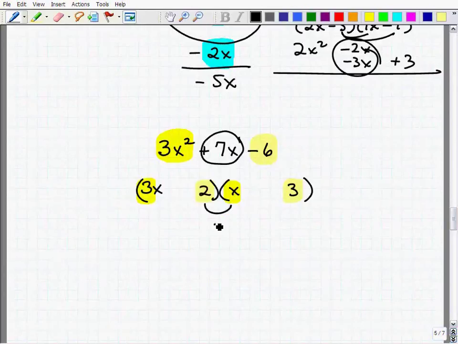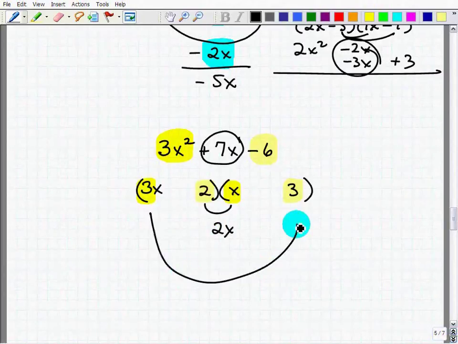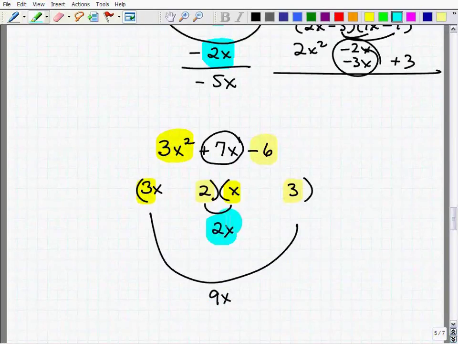So I got 2x and I got 9x. Wow. Let's see here. Between those two terms that we got, can you get these to add up to 7x some way? How can I get a positive 7x out of these two terms? I think we got lucky here.